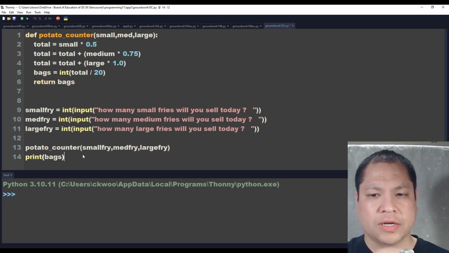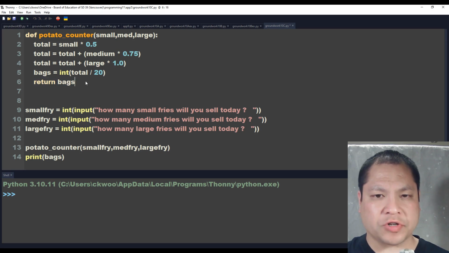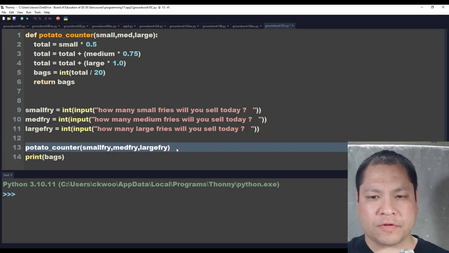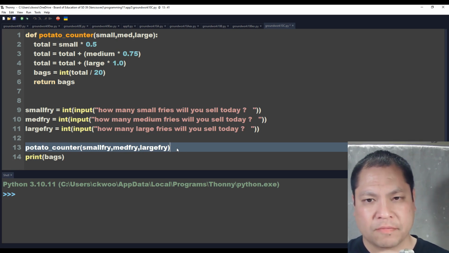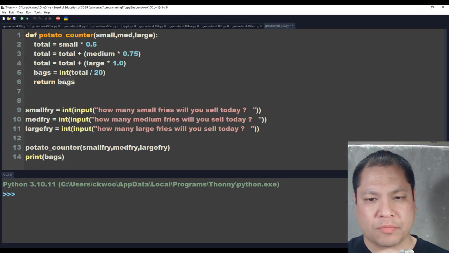And so what actually happens is this line right here, return. So return is a keyword. Return bags actually says, okay, take this thing and return it back to the function call. And so this line of code is going to disappear and be replaced with basically this variable.